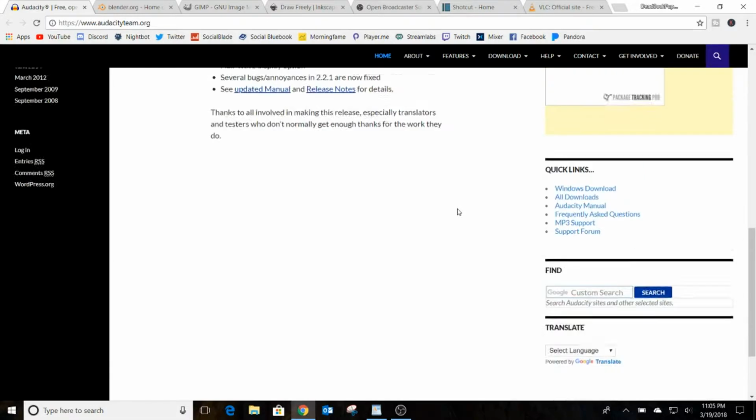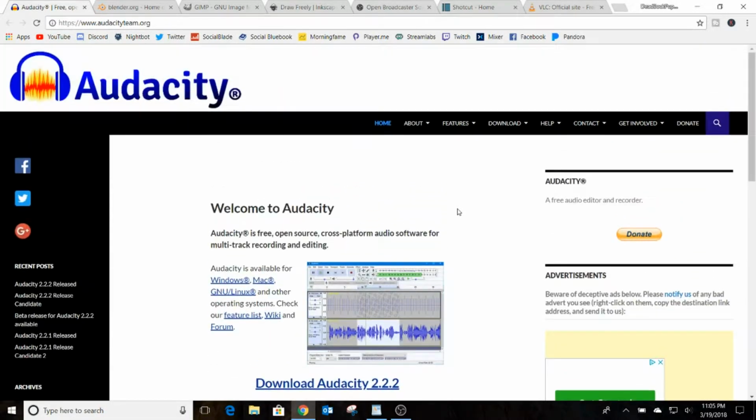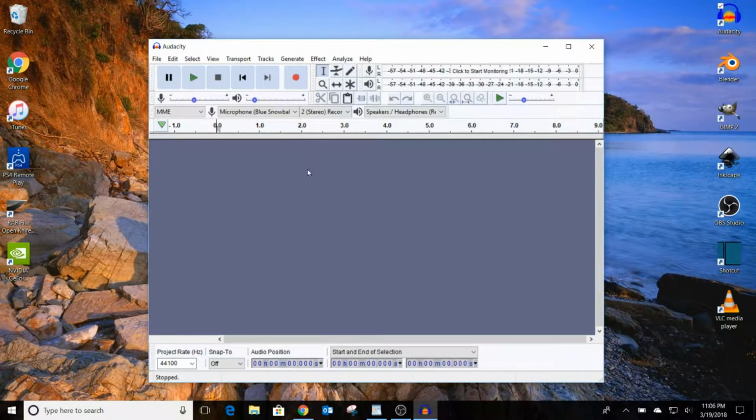It's great for cleaning up any audio that you have on your videos, if you're making YouTube videos, for doing voiceovers, for recording for podcasts. Great free program. Here's a look at the interface. It's pretty simple. Just your basic options here. You can record, play back, forward, rewind the tracks. There's a bunch of different audio adjustments that you can make. You can change what type of input that you're using.